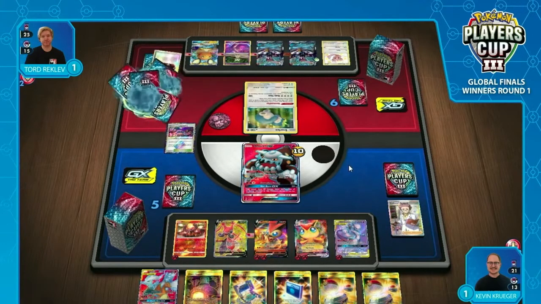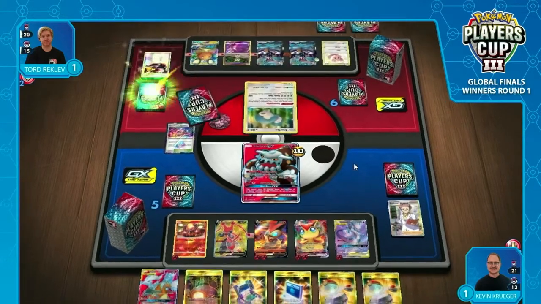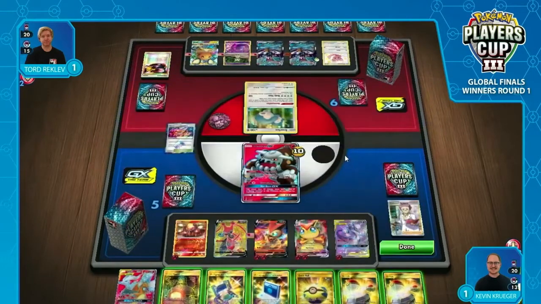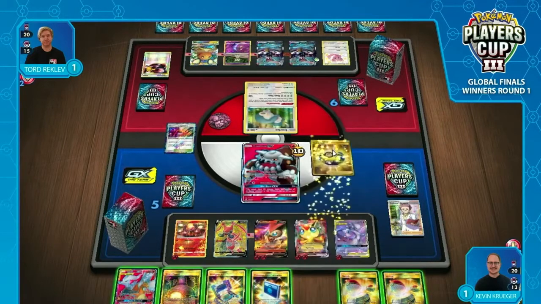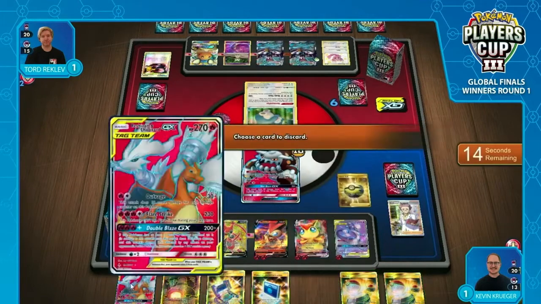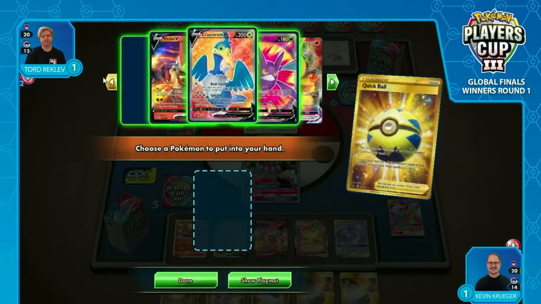He is. And of course, you cannot Welder and Boss's Orders in the same turn. So Tord knows that those Urshifu are basically safe at this stage because there's not enough energy on the Mewtwo and Mew. So yeah, another turn of Gormandize. I mean, this is not what Tord wants. This is not what his deck is built to do. It doesn't have 4 Snorlax in. This is not his primary game plan. It's just what he's got to do at this stage.